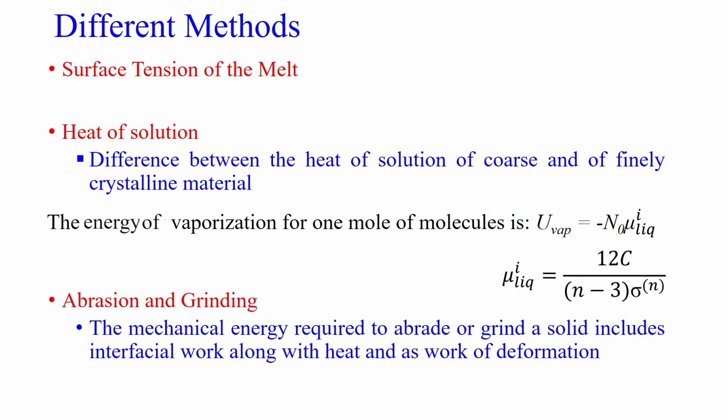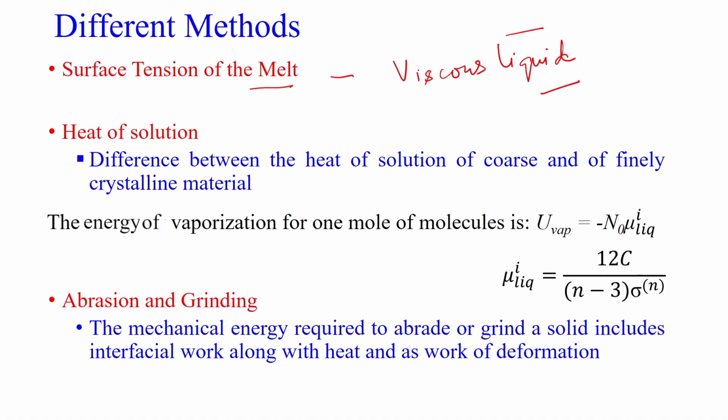So, what are the different options to measure the surface tension of solids? The first one is, as I told, you can melt it. Once you melt it, it looks like a viscous liquid, and it can be treated as a liquid to measure its surface tension. But again the problem, as I told, even if it is a viscous liquid, when you try to form a particular shape, it is also carrying its past history, its elasticity, apart from the interfacial energy.